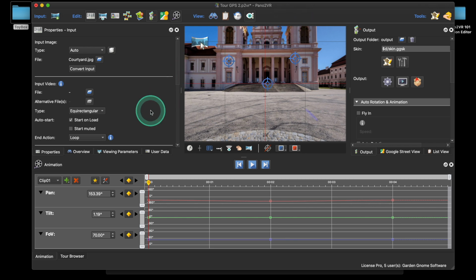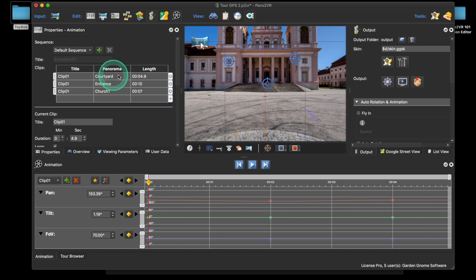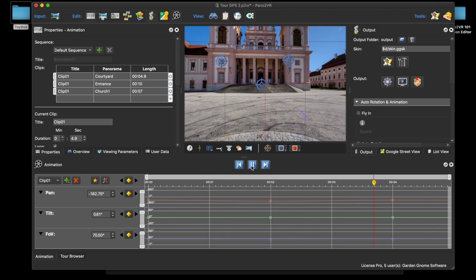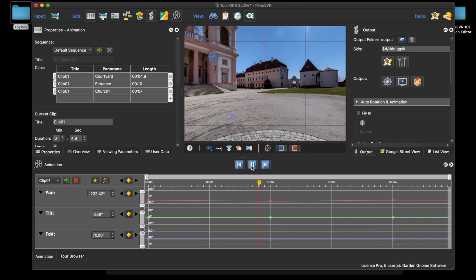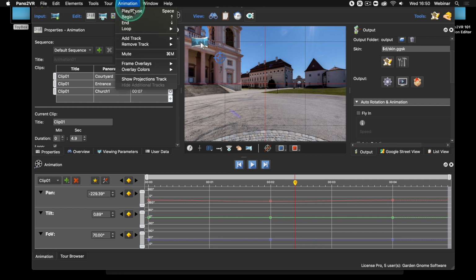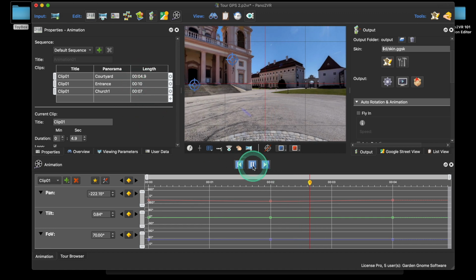So what I'm going to do then is go back to the timeline. If I click in the timeline when we've got an active clip, the properties panel changes to the animation properties. So I'm going to change my default sequence, and as we've seen, we've got different panoramas. If you click the play button, by default it will play, and when it gets to the end it bounces back and restarts. If we go to the animation properties in the toolbar at the top, we've got loop, and the default is current clip, but we can select all clips. So now when I press play, it will go through all of the clips in your sequence. Let's do that.